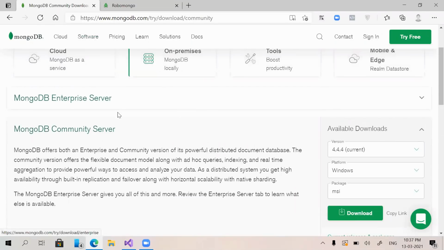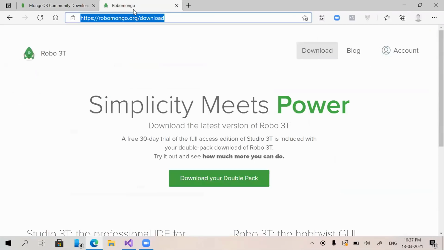Another application I need to show is Robo3T. This is a graphical user interface which we can use to manage the database. There are many other applications as well, and I personally use Robo3T. This is a free application.